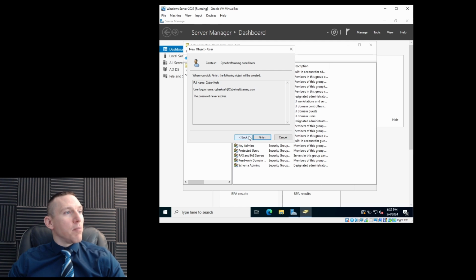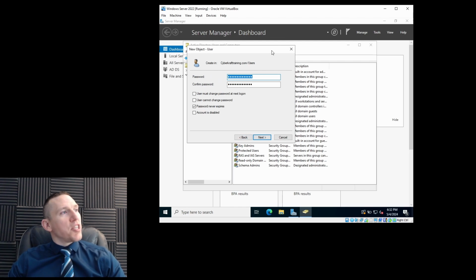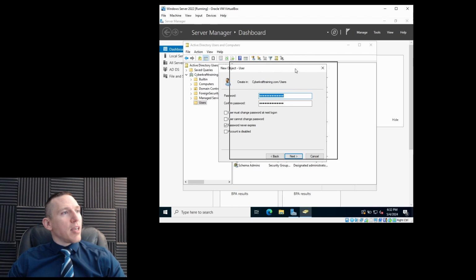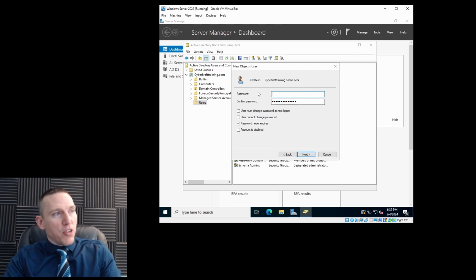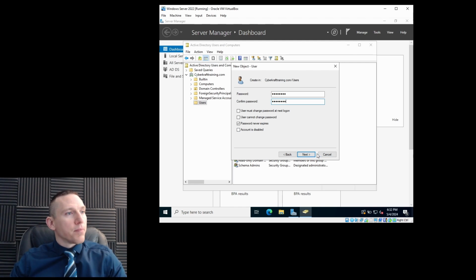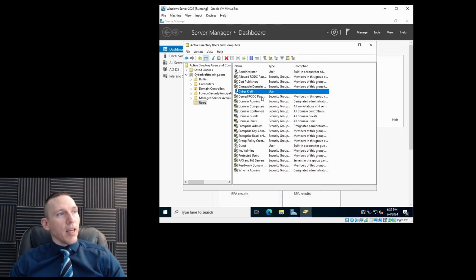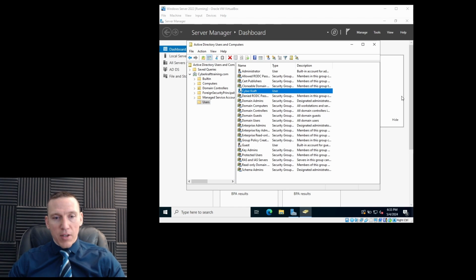And apparently this does not meet our complexity requirements. So we could change that. I think we're using that here as our password for our administrator account, which is why we can't use it here. So I'm just going to use a different password here, and that should work. Yeah, so that can't be the same password. You could change that in your password settings, your group policy settings, but I'm just going to change that to that other password that I'm going to use. Make sure that you write that down as you're going through the class here, or as you're going through your configurations. Make sure you write that down in your lab files.